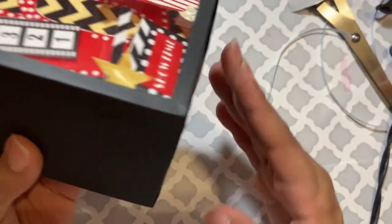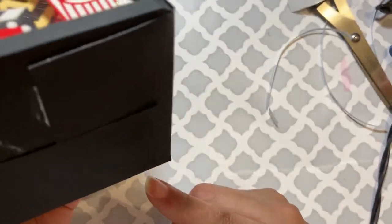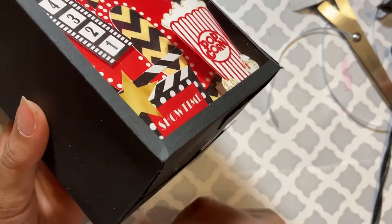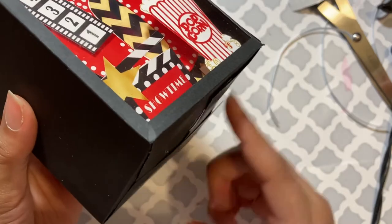Another note is that I will add a base. I'm gonna cut another piece to cover this in glue, just to add more stability to the bottom of the box and to cover the ugliness of the glue and the crisscross lines. I don't really like that.